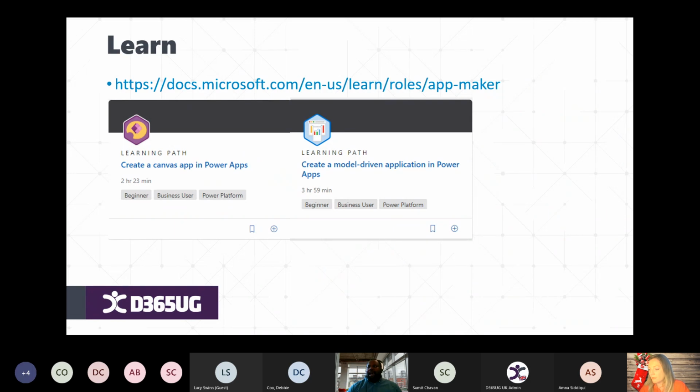On this slide, I just have an example. This is the app maker learning path. So you can look to say, okay, I'm going to go in this direction. You can see this link here. I'm going to go to the link shortly and show you exactly what's available from Microsoft Learn. So again, you have resources. If you see in here, creating a Canvas app is scheduled for 2 hours, 23 minutes. Again, who is it for? It's for a beginner, someone like myself back in time, or even myself to improve myself. It can be for a business user or anyone using the Power Platform.